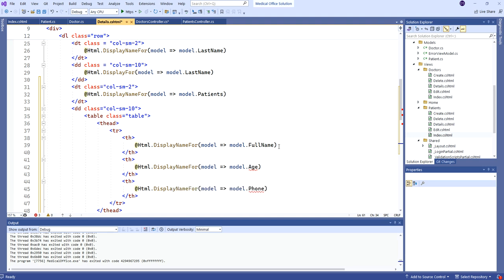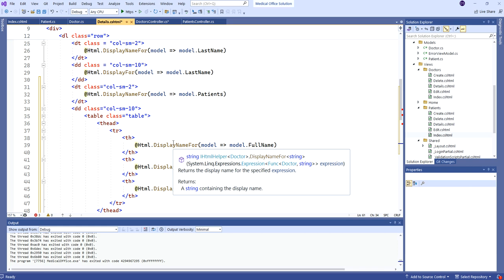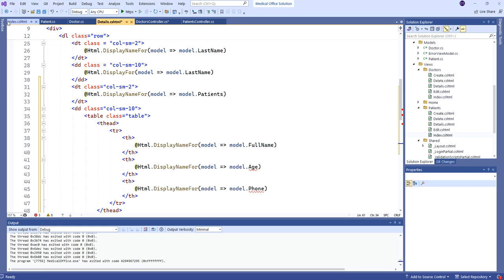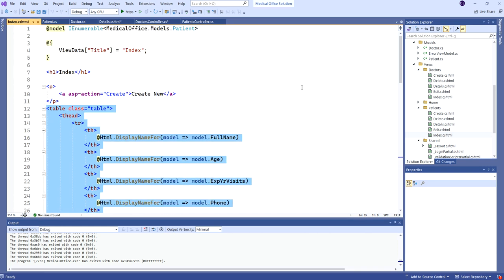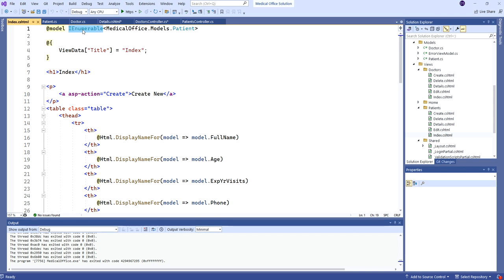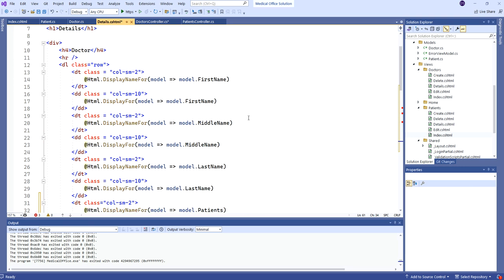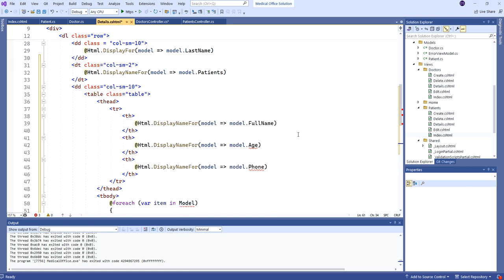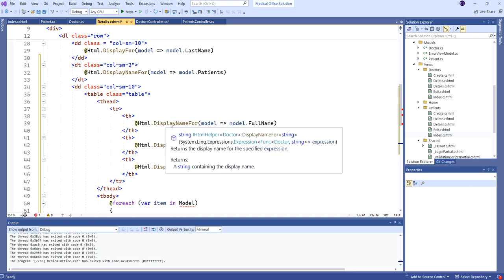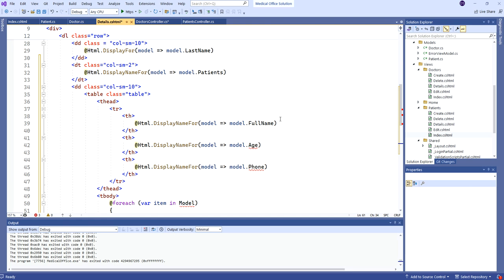Okay, so that is almost ready here, but this display name for. Well, the problem is this was written for the index view for the patients, right? Coming back here, remember, the model for this view is an IEnumerable collection of patients, whereas our model on here is a single doctor, okay? So if we're going to follow the good practice of pulling data from the metadata provided by the class, I can still use display name for. I have to confess, it's awfully tempting just to delete this whole thing and put patient or patient name. Delete this and put age.